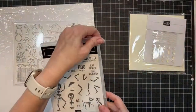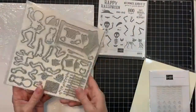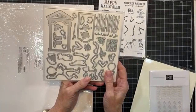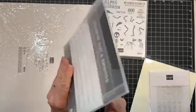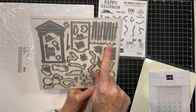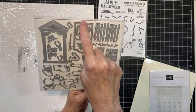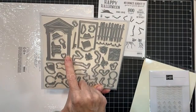So when I saw this, I was like, oh my gosh, you are in my shopping cart as soon as I can get it. So the dies, look at these dies, you guys. So these dies, there are 31. So we have fun grass. We have this awesome fence. We have a headstone. We have a mausoleum.